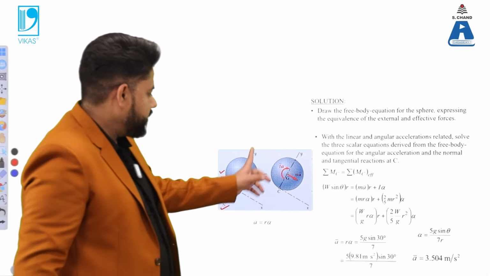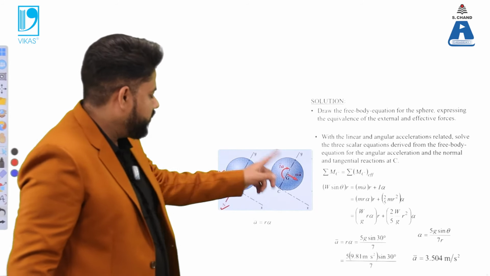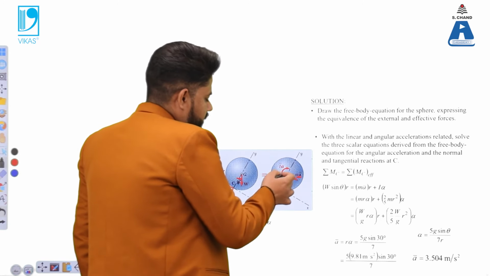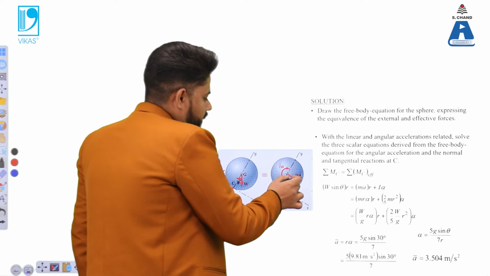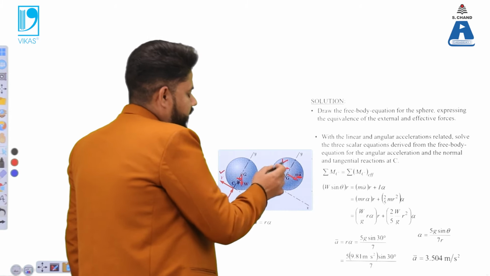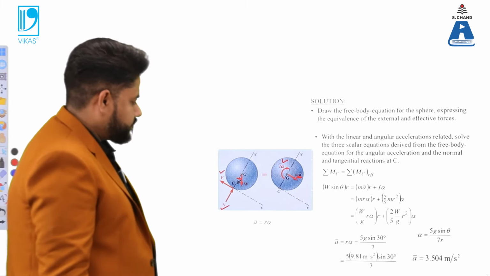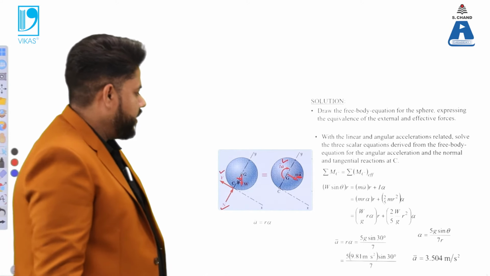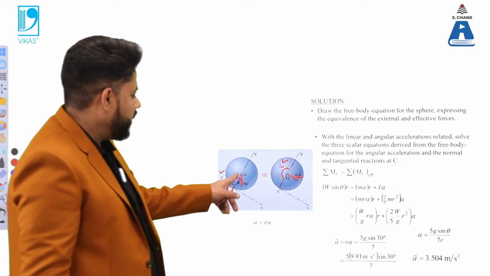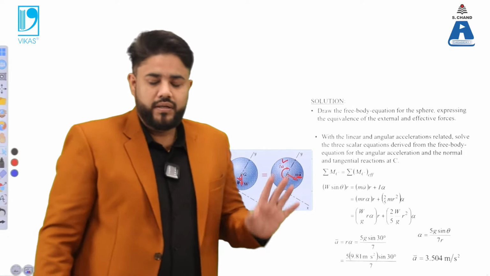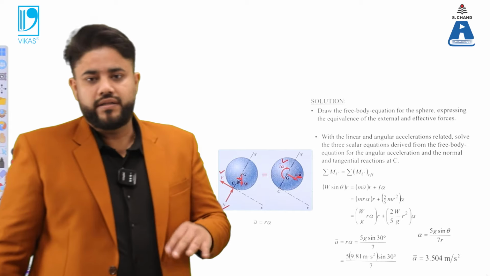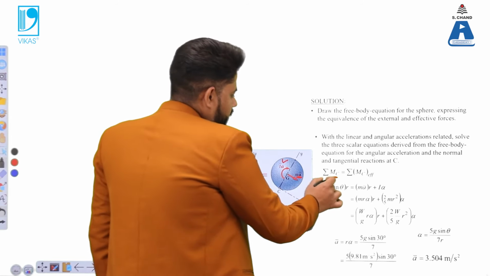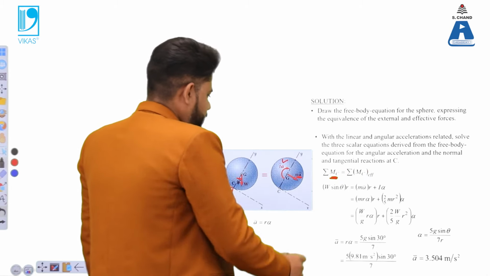And herein, if it is moving, it would be equivalent to another body, the body with mass into acceleration, and the I alpha part which is there on the surface. So this inclined diagram is to be created, but this W would have two components, one which is W sine theta and another would be W cos theta component. So herein we will do the sum of all the moments equal to 0.